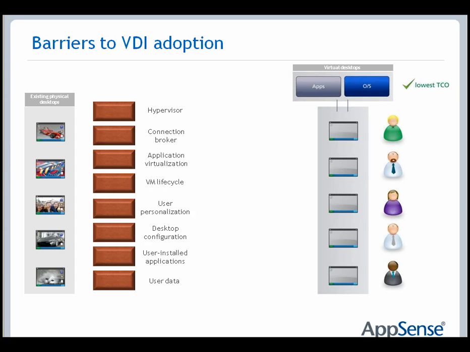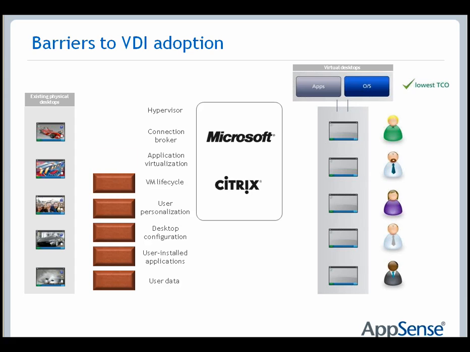There's all sorts of discussions going on at the minute on the Citrix community sites about the need for user-installed applications. And then, of course, the most important piece for the user to work with alongside their applications is the actual data themselves, the documents, files, and folders that the users are working with. Now, fortunately, there's some great technology provided by some of the big boys, so you can use a combination of Microsoft and Citrix technologies, for example, to deliver the virtual environment on which the desktops and the applications will be running.